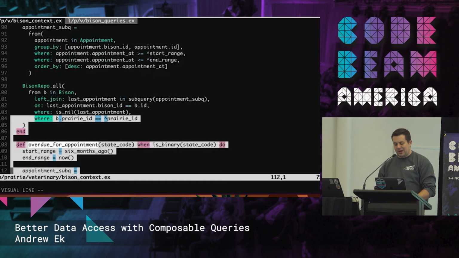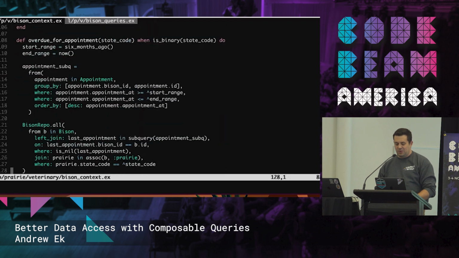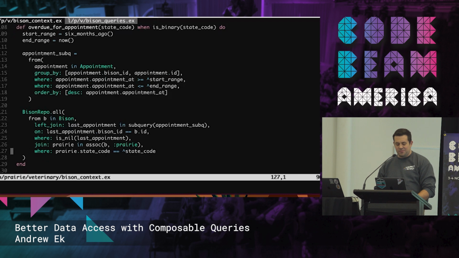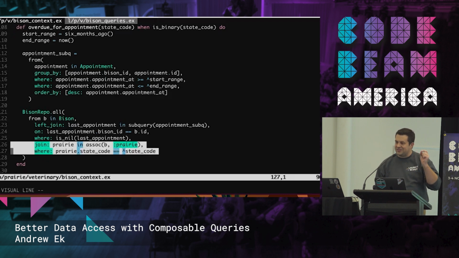Or perhaps we want to go by state. All the bison in Nebraska, all the bison in California, all the bison wherever. This is exactly the same as the previous section, except these 2 lines. And this is every single code base that I've ever come into has had some reporting component that looks more or less like this. So in some cases, several thousand lines with a couple of variations on the same set of data.